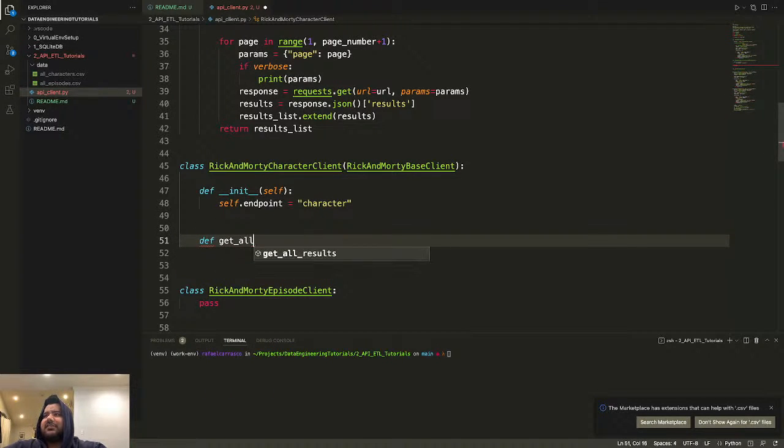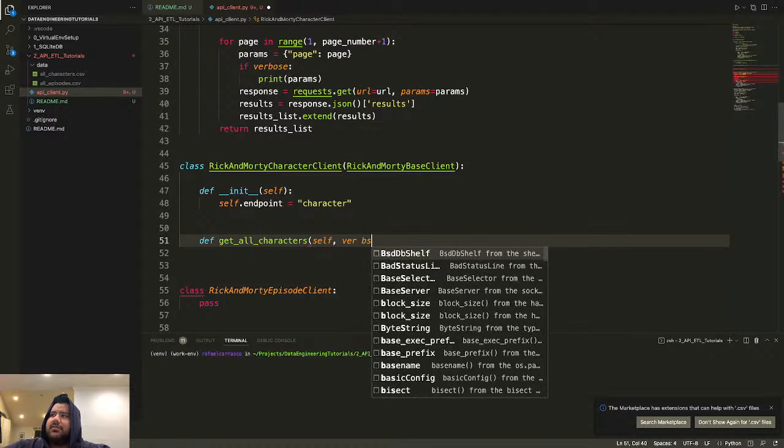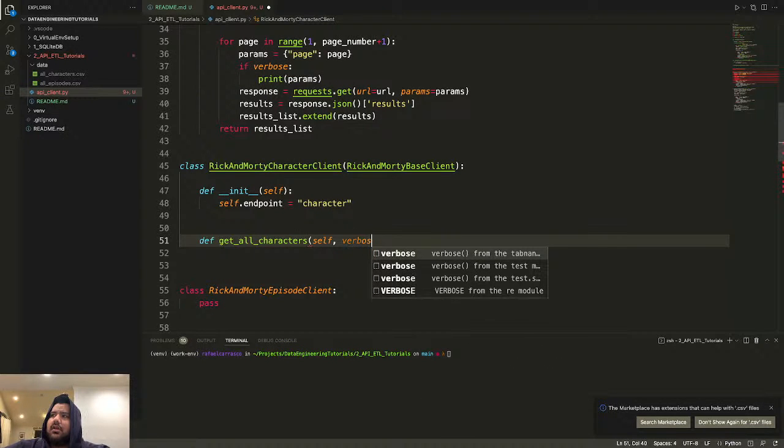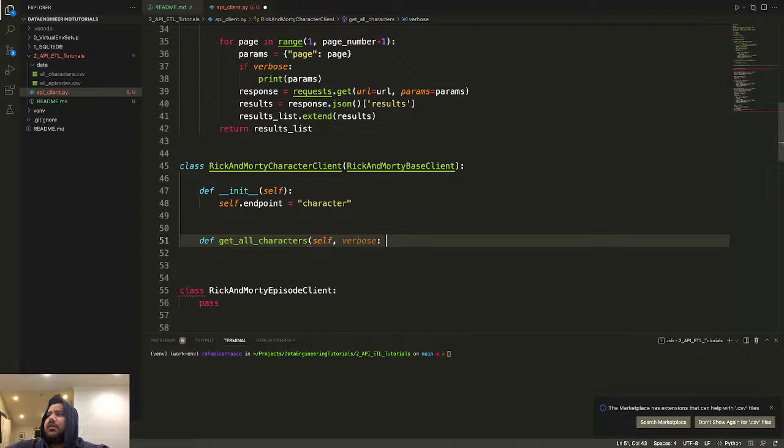Now what I'm going to do is make a method called getAllCharacters. In it, we're going to pass in self and nothing else. Actually, we could pass in verbose here. We'll default it to true again.